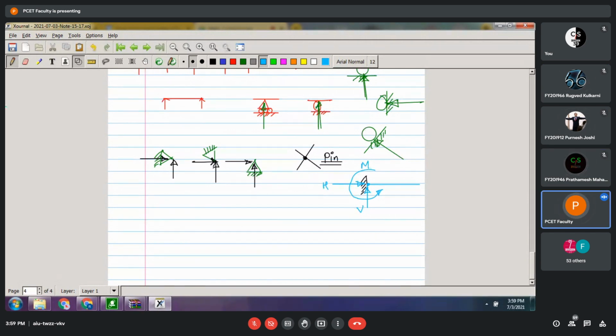Okay. So these are the types of supports. Next we have seen in unit number 1 is types of loadings. So loadings are of 3-4 types. This is known as point load or concentrated load, which acts only on one single point. That is, the point of application is one single point or unit area. Always remember that for analysis of any kind of structure, we convert all other types of loadings into point or concentrated loads, and then only we can solve that problem.